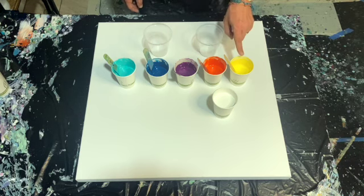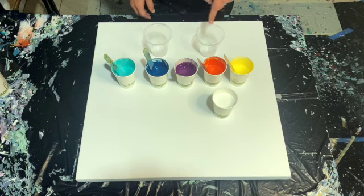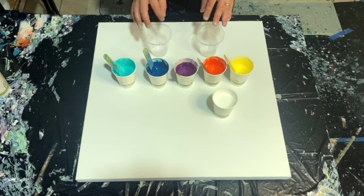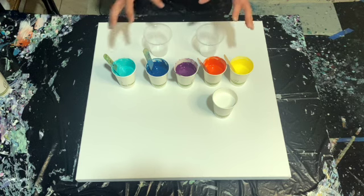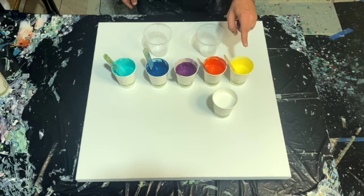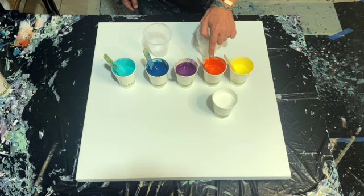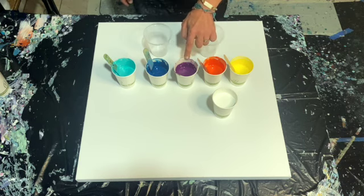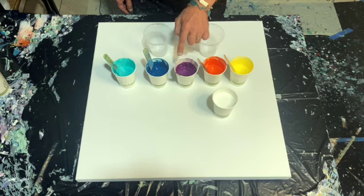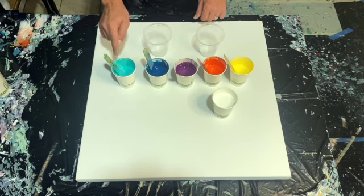So I'm going to layer them in this order in one cup and then in this order in the other cup. It's always interesting to see when you layer flip cups how it can change based on which order you put them in. So my colors tonight are primary yellow from Amsterdam, vermilion from Amsterdam. I love that vibrant orange. This is Liquitex Basics Deep Violet. This is Amsterdam Greenish Blue, and this is Amsterdam Turquoise Green.